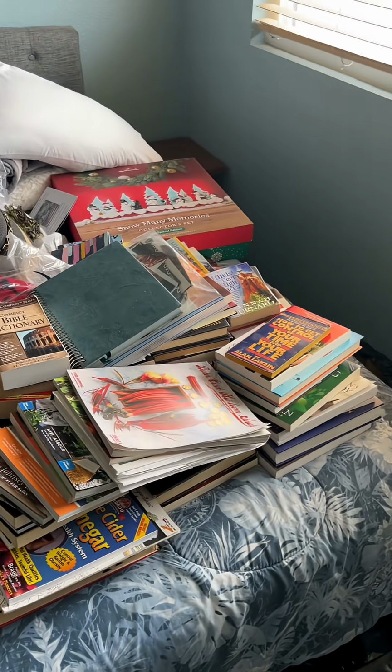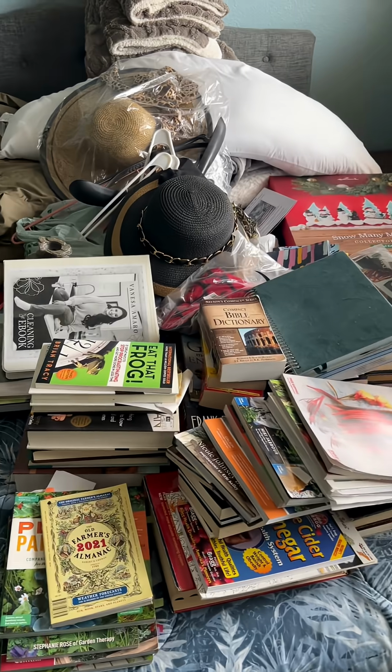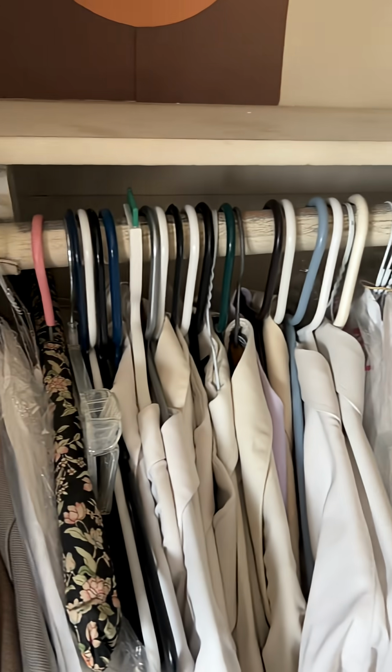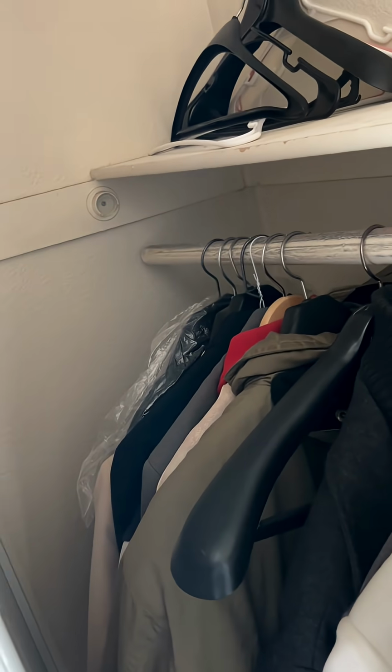I prepare to sort through this stuff until I look up and notice a spider that evidently couldn't take the clutter. And I hate messing with spiders, even if they're already dead. So like a fully formed adult, I grabbed 2 shovels from the garage to get rid of it. Now I can actually focus on clearing the bed, which would be huge because then I could put all the clothes from the closet on the bed so my dad has a much easier time seeing and sorting through everything. But as soon as I touched the closet, it broke.